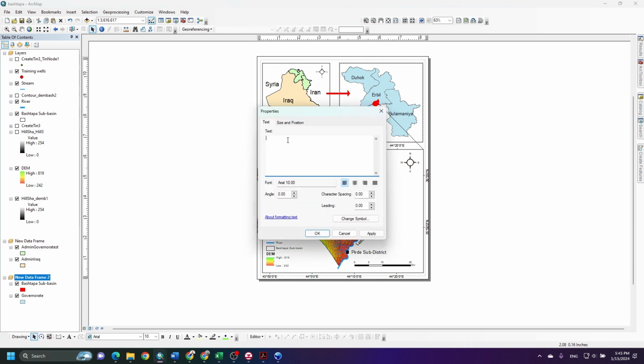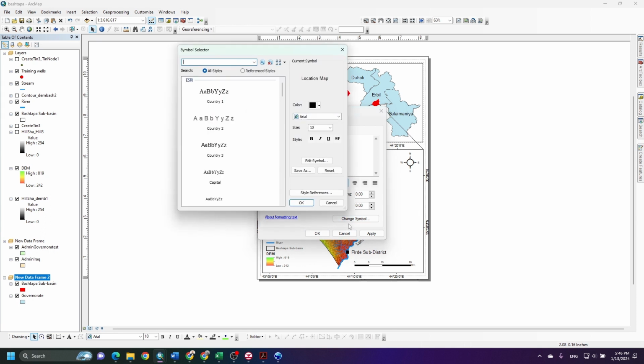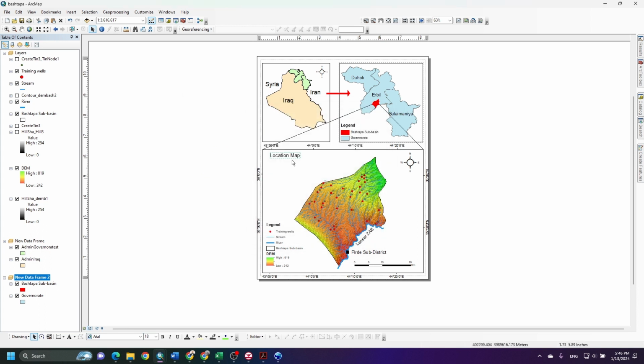Usually they write location map in the figure caption, and I would like to increase the font size. Okay, we are about to finish everything. We can make a check. Either we put the scale, legend, north arrow, and the directions, coordinates, and whatever.